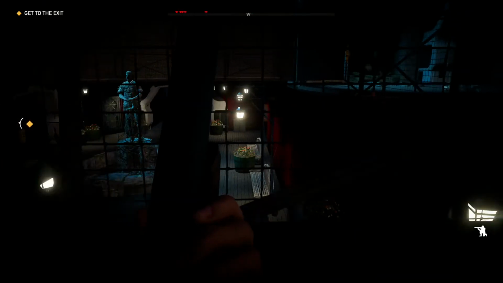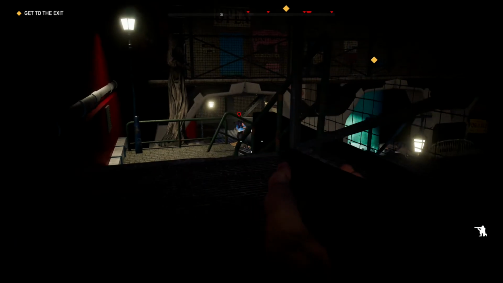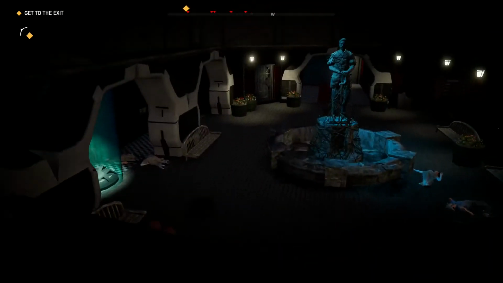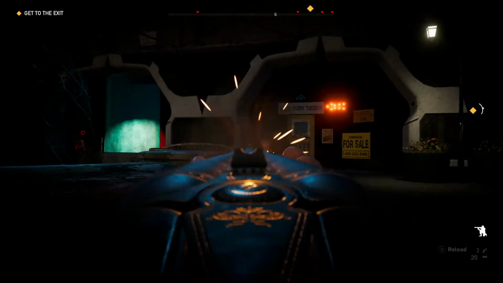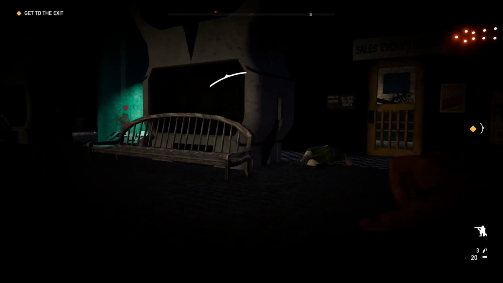Now we're gonna try a new technique. We're gonna try going around him because he's just gonna chill there. Your head can look great again! He doesn't know where I am now. Ooh. Go to sleep, my dude.